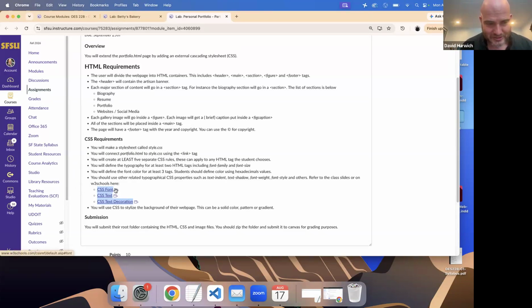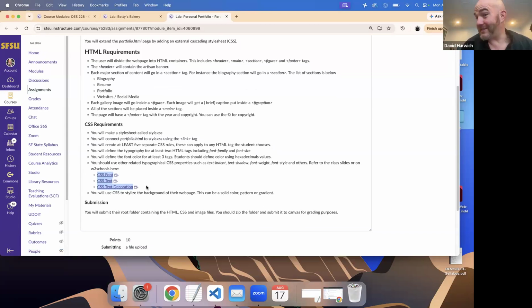These are just some references here if you want to look over them. Like I said, I don't need you to memorize any of this stuff. I know these days with AI, that's probably not going to happen anyway, but it's fine. You don't need to memorize every little thing. You just need to know where to look for references when you're wondering what it is again to make something bold. And once you understand the syntax, you think, okay, this is the property that makes something bold. This is the property that makes something italic, things like that.